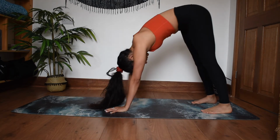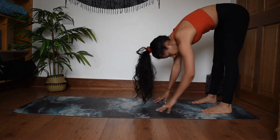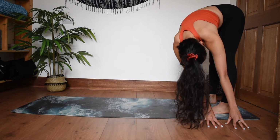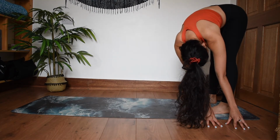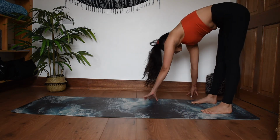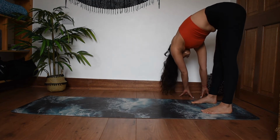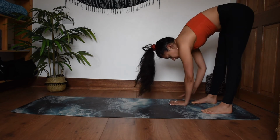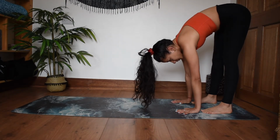Good. Start to walk the hands all the way back towards the feet. Perfect. We're going to walk the hands all the way over to the left. Nice stretch through the right side of the body. Breathing here. And then walk the hands back through center and over to the other side. Good. Hands come back through center.